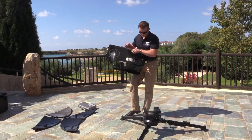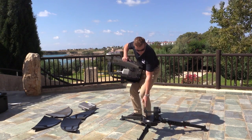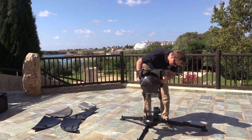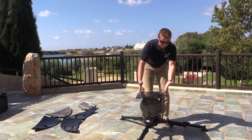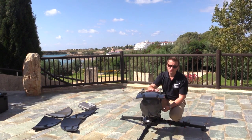On the bottom of the transceiver unit, we have two little grooves which will lock into two pins here and lock forward. So I simply line them up and lock them forward.